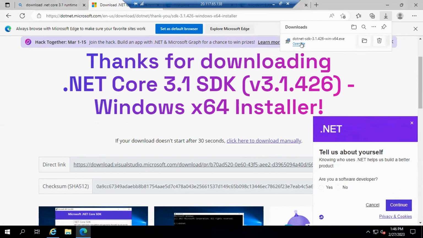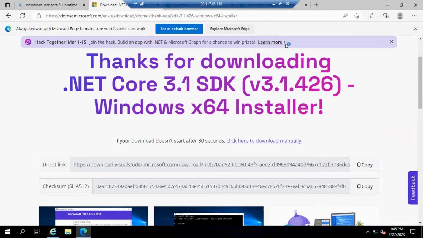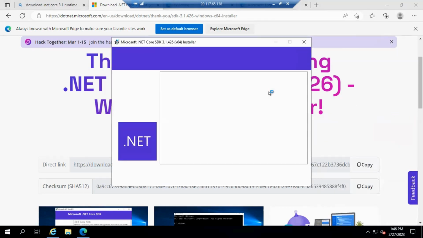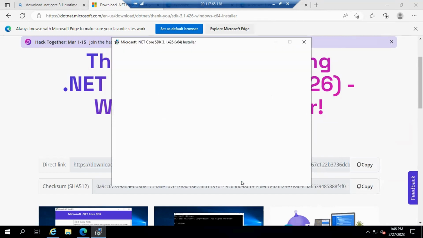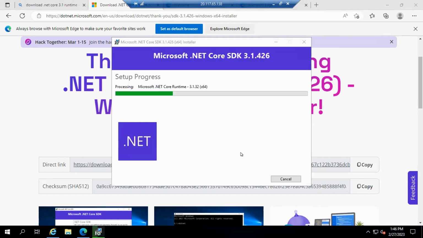Runtime will help your application to run on that machine. If your virtual machine doesn't contain the runtime, the code looks like an alien language to it, it doesn't understand anything because it cannot run it. To run any .NET application, you need to have this runtime. If you don't have this runtime, the application will not work on the server. So you have to first install its related runtime on your machine.